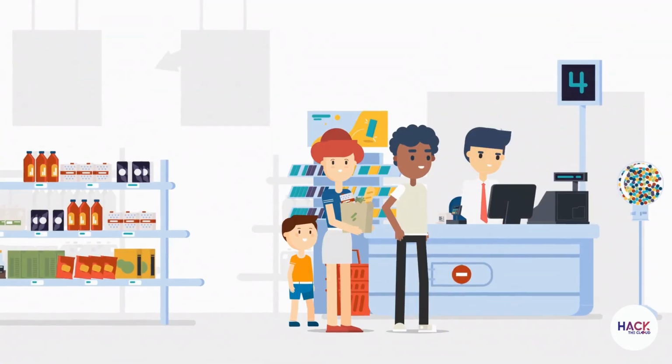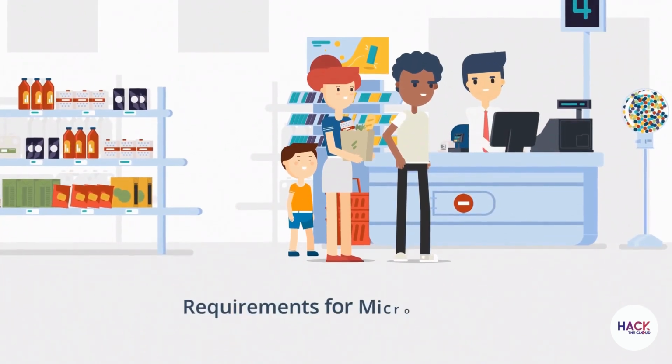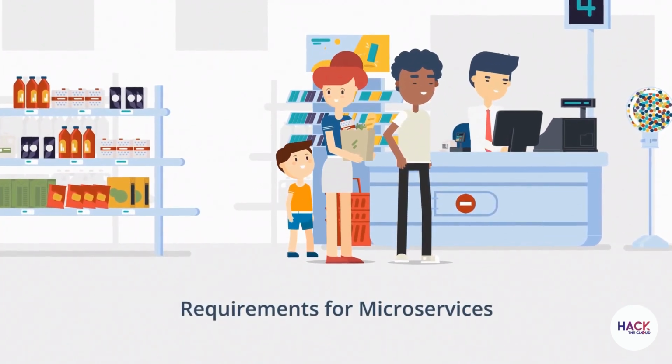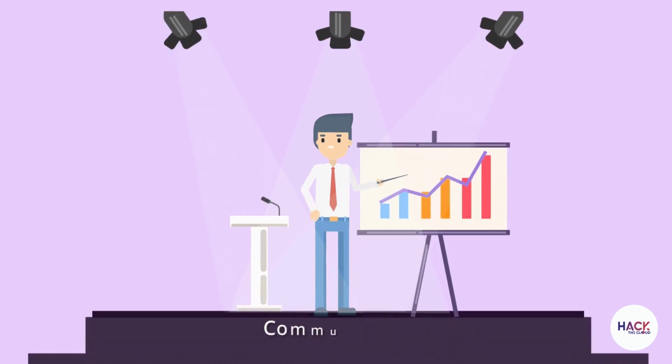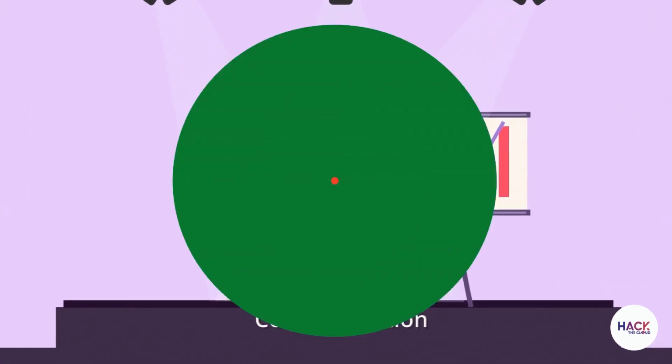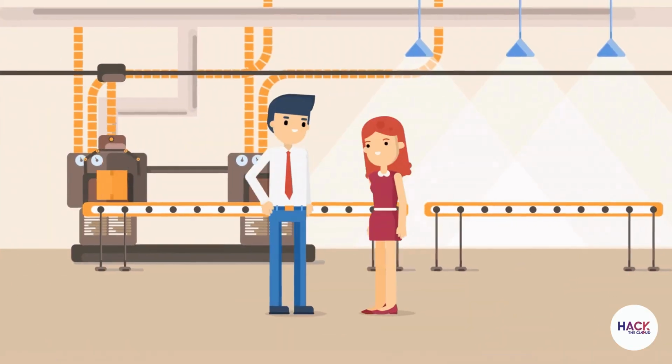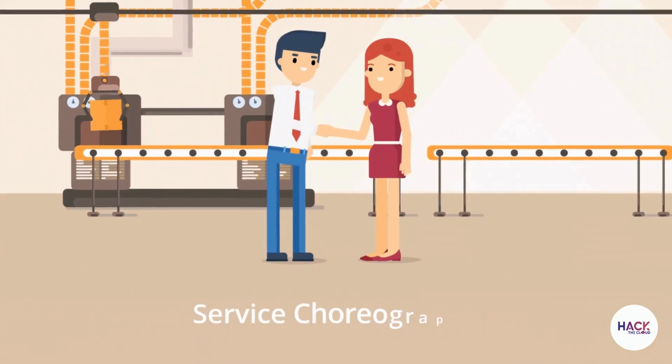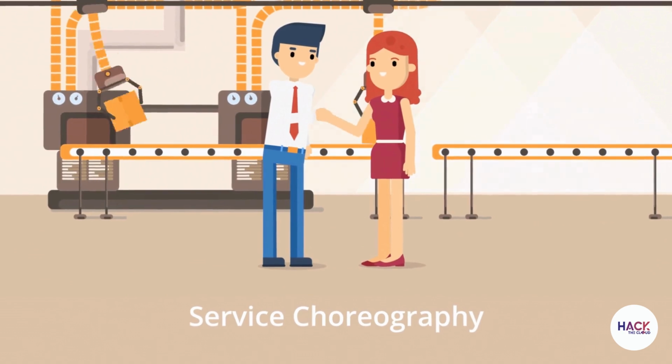What do all microservices need? Alright, you've got microservices. Cool. But wait, what do they actually need? 1. Communication, service choreography, and orchestration. Microservices love to talk. With service choreography, it's all about events, dancing between services. Think of it as a party. Everyone does their thing. No boss needed.